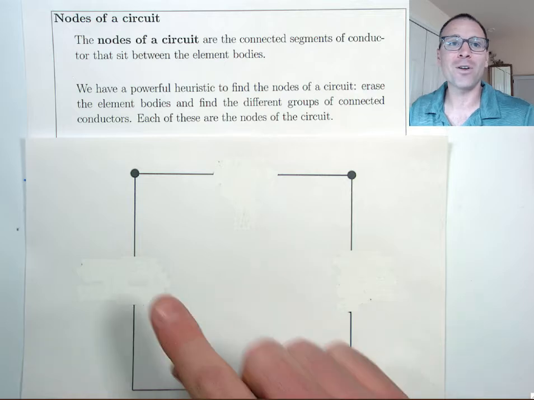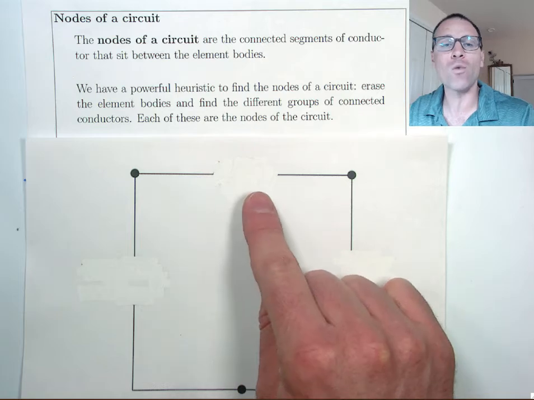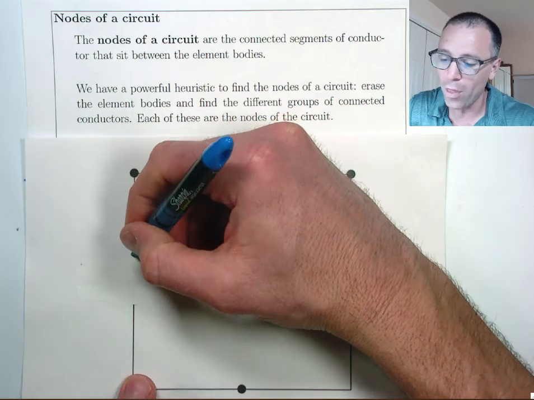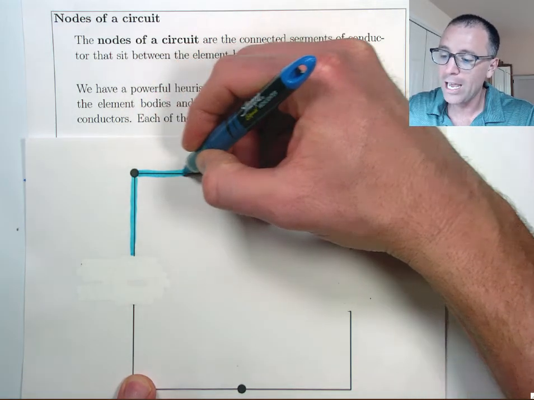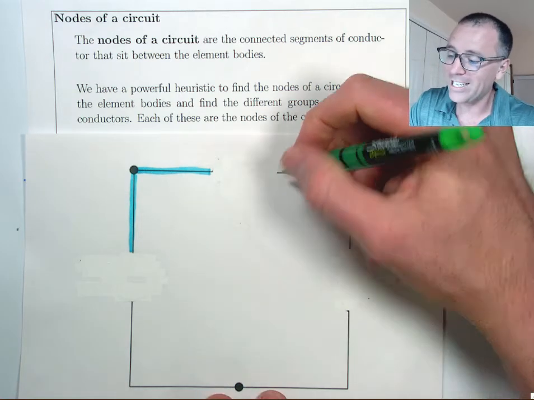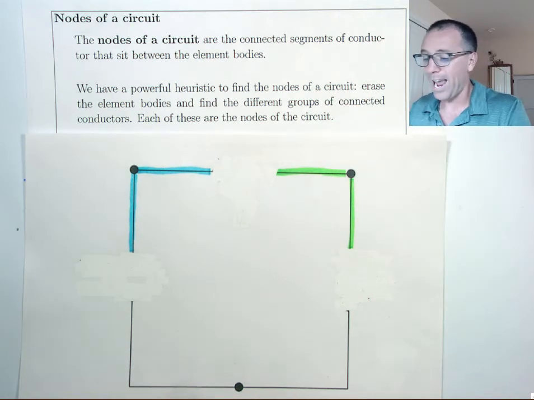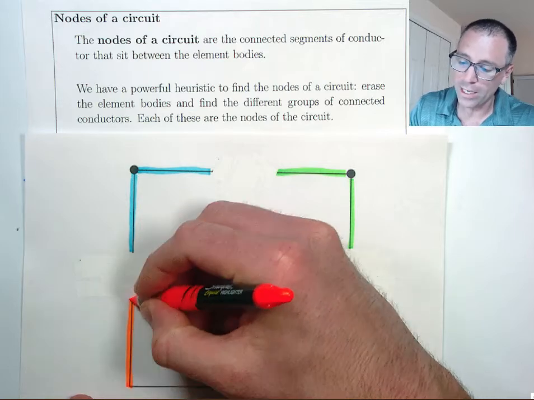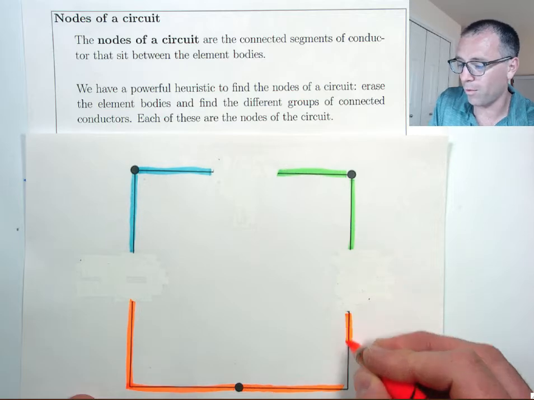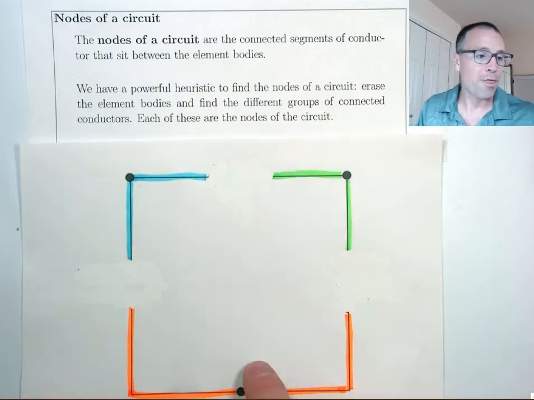We've defined the nodes of the circuit as the connected segments of wires. To identify those, we erase the bodies of each element, and then the corresponding pieces of wire, the leads that are connected, are our nodes. Here we see those two leads are connected. That is a single node. Here we see a second set of leads that are connected, and that is a single node. And third, the leads down here, the left lead over here, and the bottom lead of the right element, are connected. So we've got 1, 2, 3 nodes.